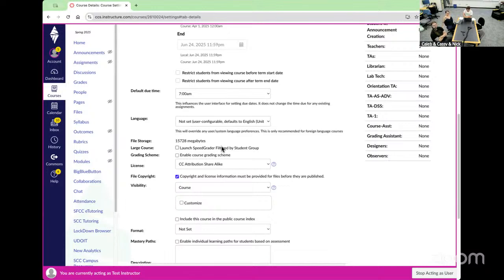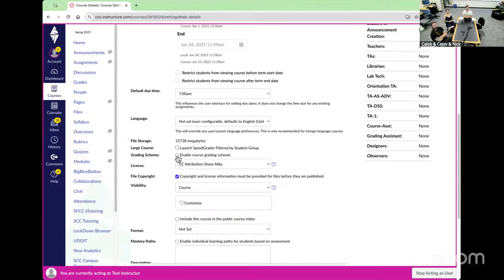So I think I have that one listed as a yellow light. Because you could, I guess, if you make heavy use of student groups for student group activities, it might be something you could think about. But for most people, I don't think you want to mess with that.